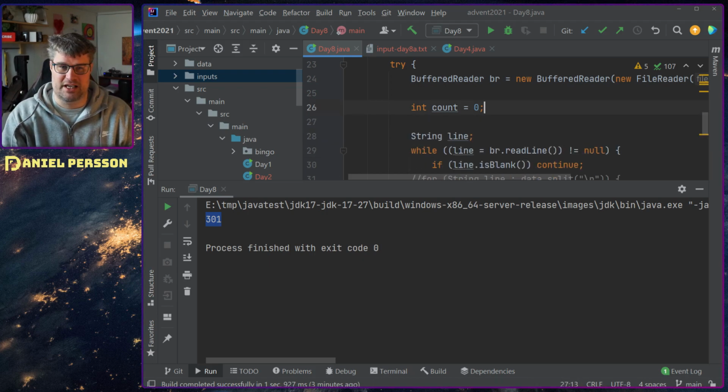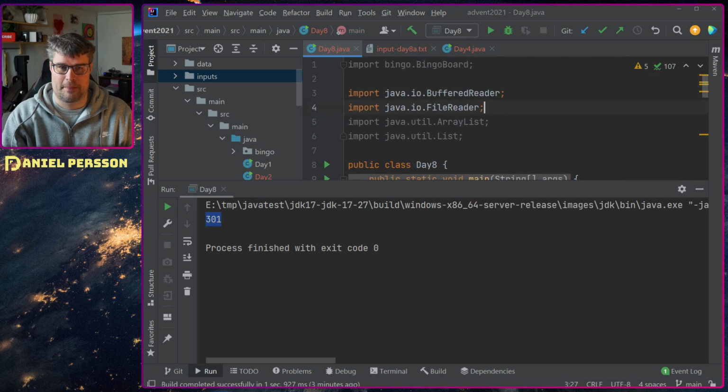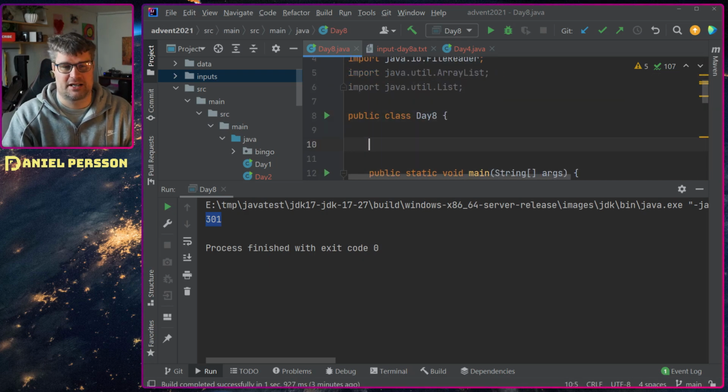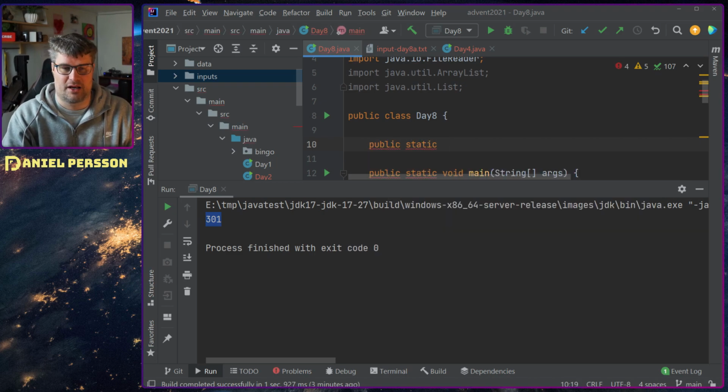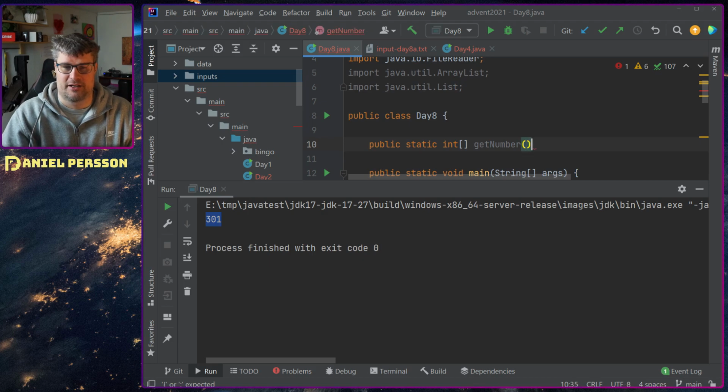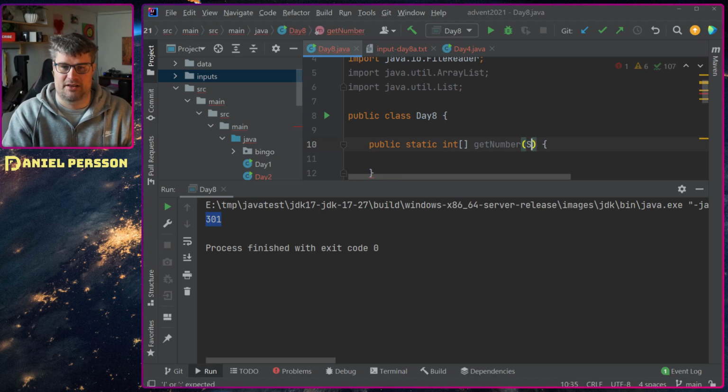So first off, I need a function that can take int array, give that back from get numbers, like that, and then we have a string input.